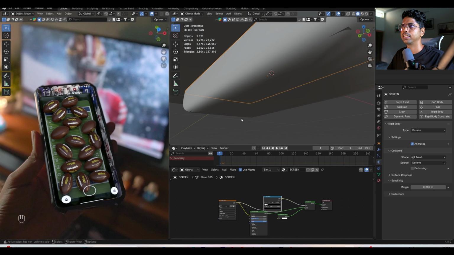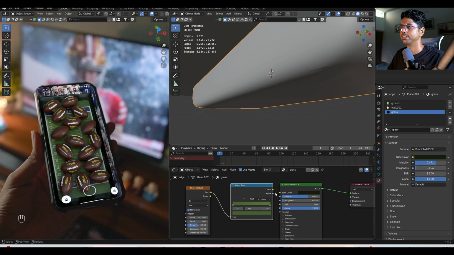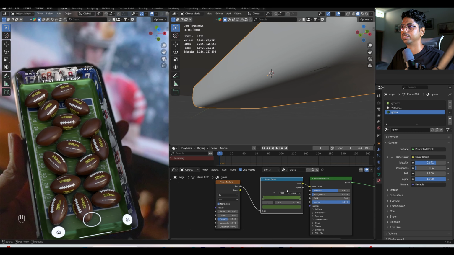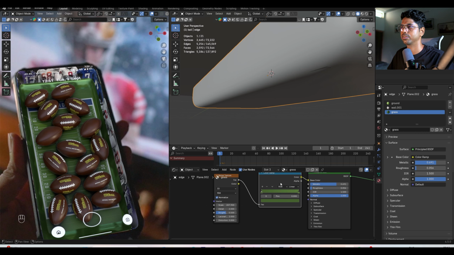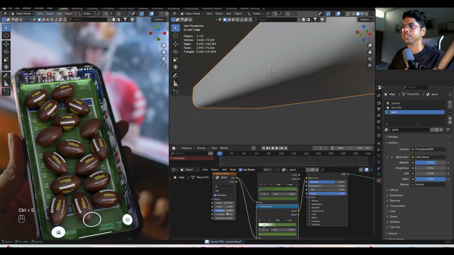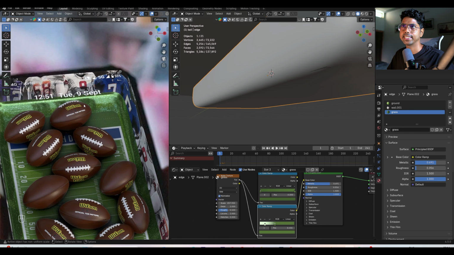And also I can select the ground, just the down part, and I will select this grass, and let's use something else like this, so it has color and all stuff. And maybe, I'm not sure, but let's try some more color. So Shift D to duplicate this color ramp, and maybe this time I will use some blue, something like this. Looks really nice.